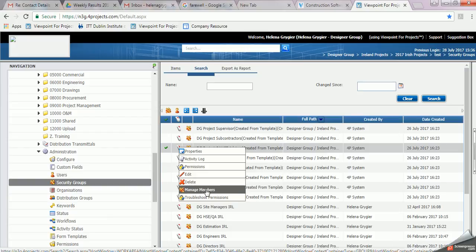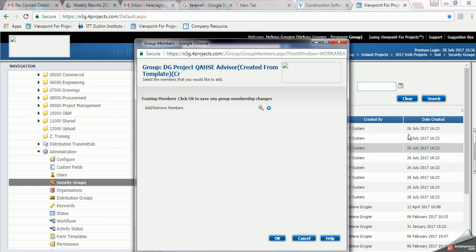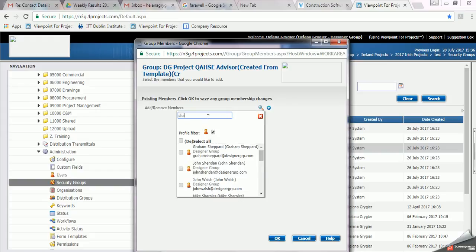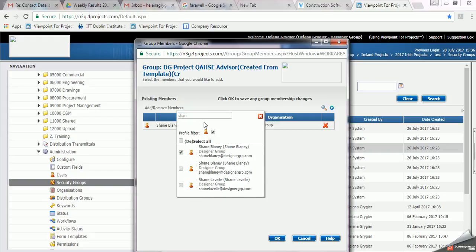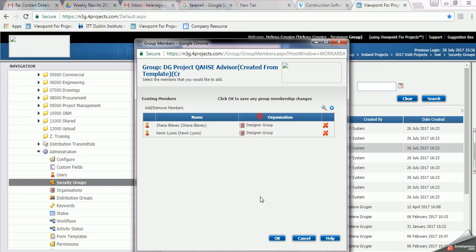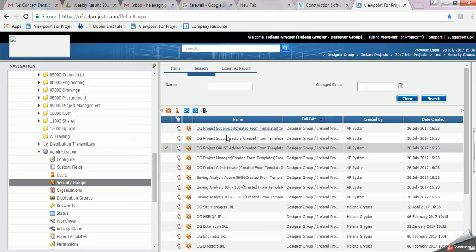So when we know QA, HSC, EHS members, we can add that here. So let's say we can put Shane for QA, and we can put Kevin for EHS, and then we hit OK. So that group is sorted as well.